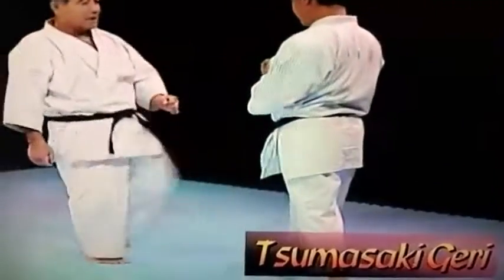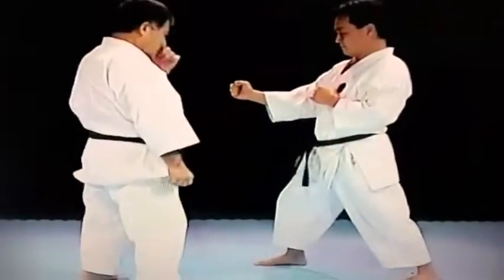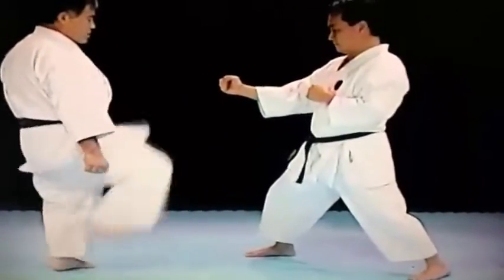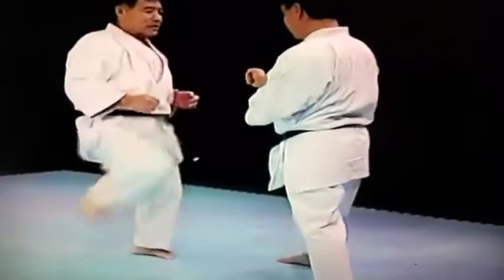Kicking techniques distinguish karate from many other unarmed fighting methods. Correctly performed, they can have a devastating effect on an opponent. Many parts of the leg and foot are used to strike an opponent, and the knee is very effective when used at close quarters.